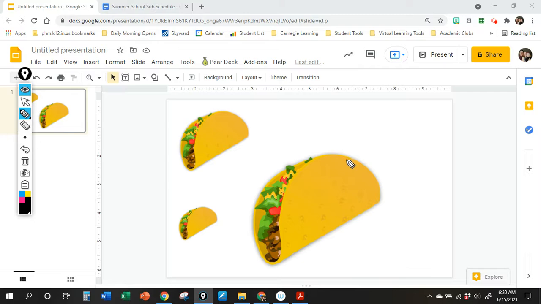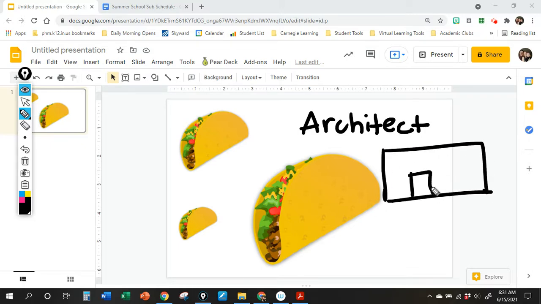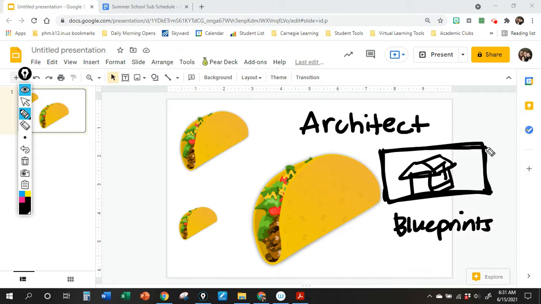So let's think about an architect. An architect is someone who takes drawings of buildings and they plan them all out and get beautiful homes and hospitals and all kinds of things. And they create what are called blueprints. Now, these blueprints are not actual life-size, this isn't the size of a house, right? A blueprint is just a scaled down or smaller version of what is going to be made in real life. So architects use scale to create miniatures, either three-dimensionally or two-dimensionally, of what they're going to be building in real life.